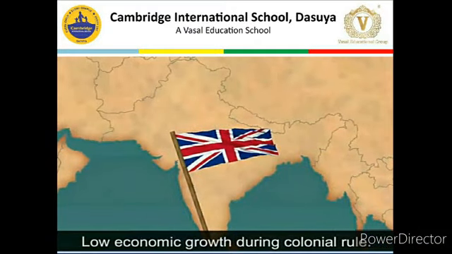One historical reason is the low level of economic development under the British colonial administration. That means during British rule in India, economic growth and economic development was very low. Why was India not able to grow properly under Britishers? Which are the different policies adopted by Britishers that led to the slow economic growth of India? Basically, we are talking about trade policies of Britishers.